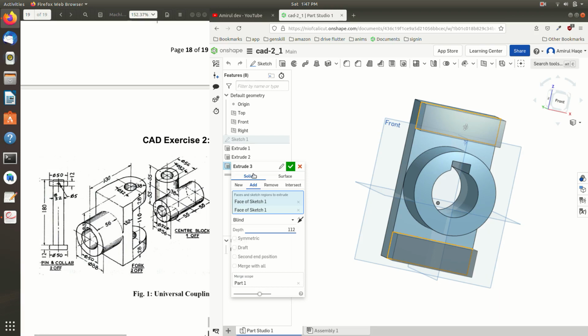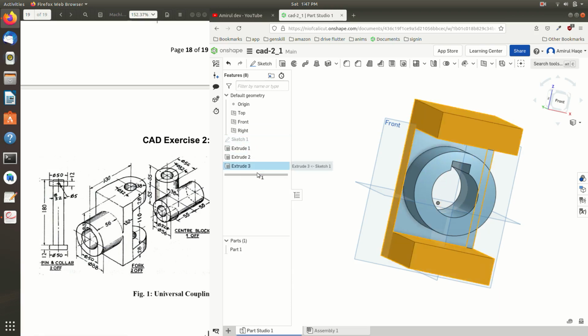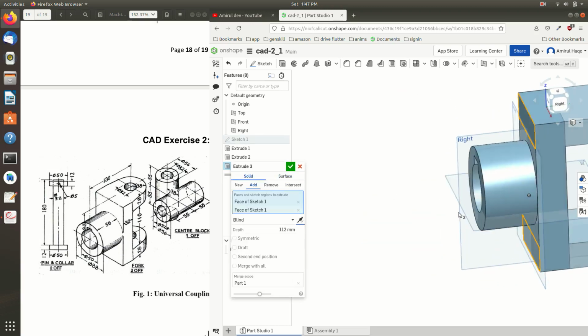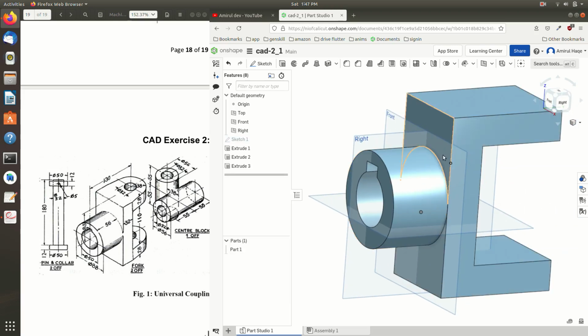Okay, so it is 112. Oh sorry, yeah, it's selected. We have to change the direction. Yeah, now it's fine. That's ready.